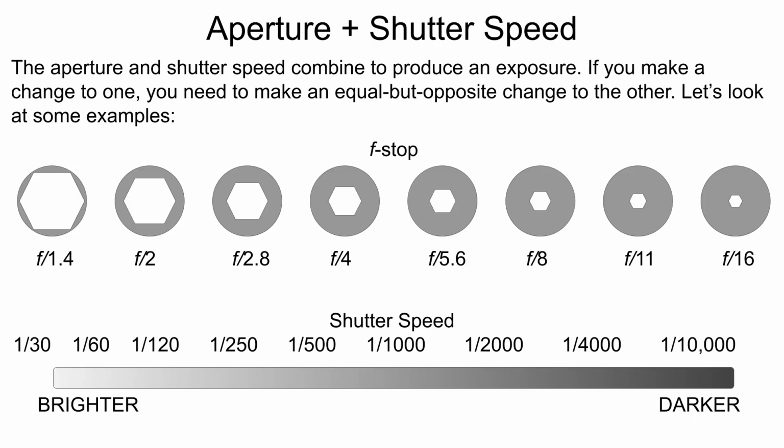Now your aperture and your shutter speed work in conjunction. The aperture controls how much light comes through the lens. The shutter speed controls how long that light touches the image sensor. And again, there's not really a shutter in there, but it's easier to imagine it that way. So if everything looks good, your iris is set at something, your shutter speed is set at something, and the image looks perfect, if you make a change to one setting, you have to make an equal but opposite change to the other setting. Right?